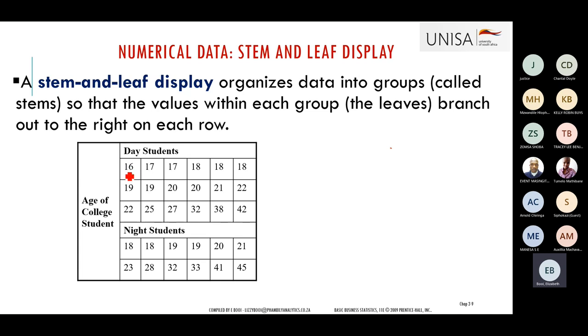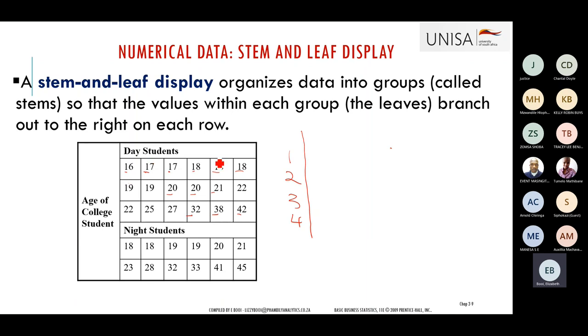So you look at the first digit. All these first digits, where it's one, therefore one is going to be my stem, and two will be my other stem, and 3 will be my other stem, and 4 will be my other stem. And then I will draw a line. And if the values repeat themselves, you need to also record those repeated values.